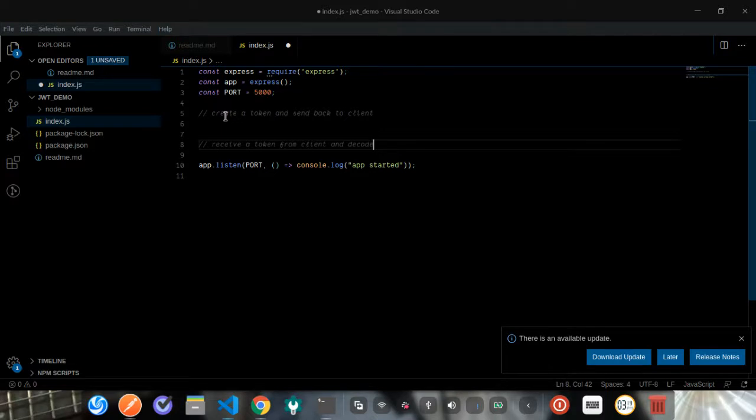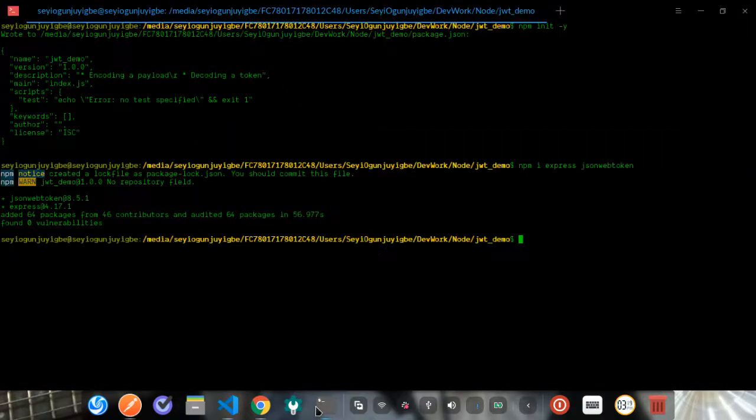All right, so let's start with, I think my installation is complete. Yes. All right, so let's just start our server to be sure everything is fine. Index.js, and let's see. And that should take some seconds. Okay, so app is started.